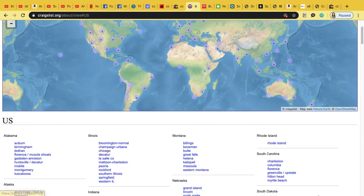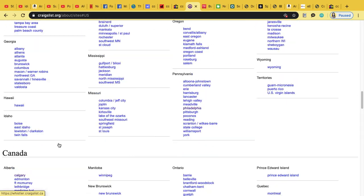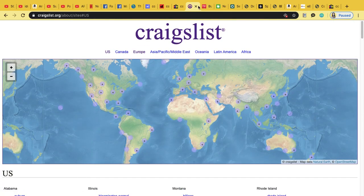But next up is Craigslist. I don't like Craigslist. I could not find a single decent Copics listing on here. I found 2 total after going to the top 10 cities in the US on the map and looking at Copic listings. Actually, no, it was way more than 10 now that I think of it. I went to a lot of different cities and I found literally 2 Copics listings, so there's a severe shortage of Copics listings on Craigslist, and none of them were priced to sell, we'll say. So I don't recommend it, but if you have some spare time and you're really looking for a good deal, you can look through all of the cities and see if there's anything good there.